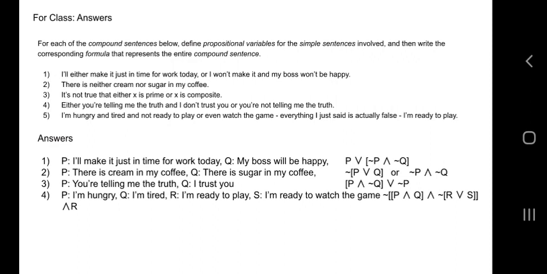So that phrase, not ready to play or even watch the game, I interpreted that as not bracket R or S. And of course, all of that, P and Q and not bracket R or S, all of that I negated and then tacked on an and R at the end to account for that I'm ready to play at the end. Just because of how English works, sometimes we leave out certain words based on what we mean.